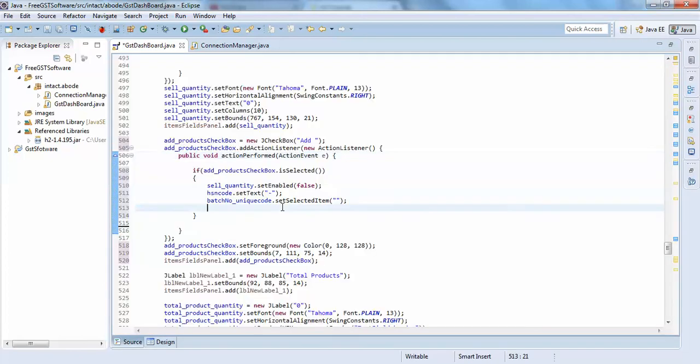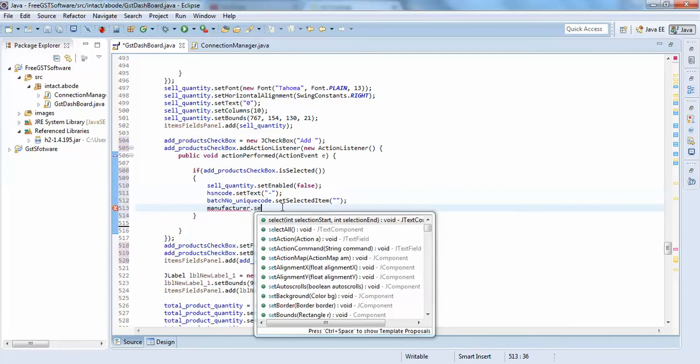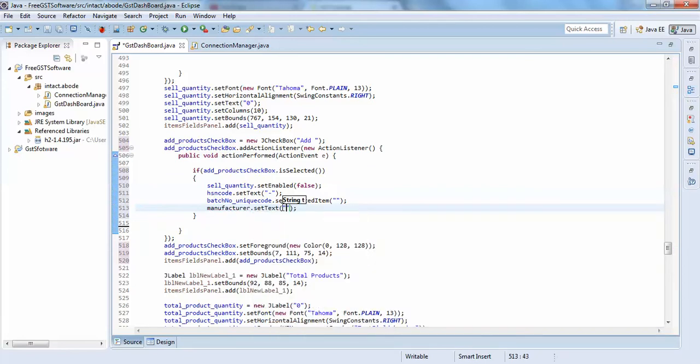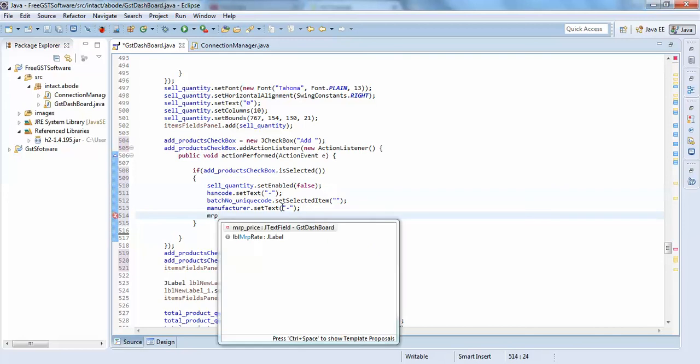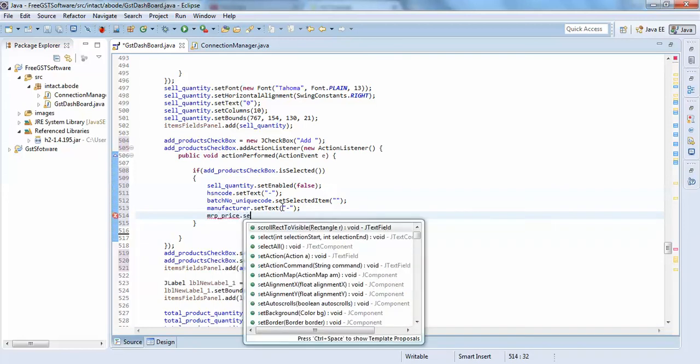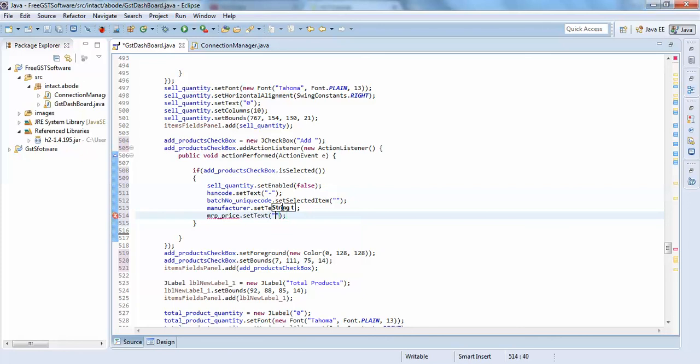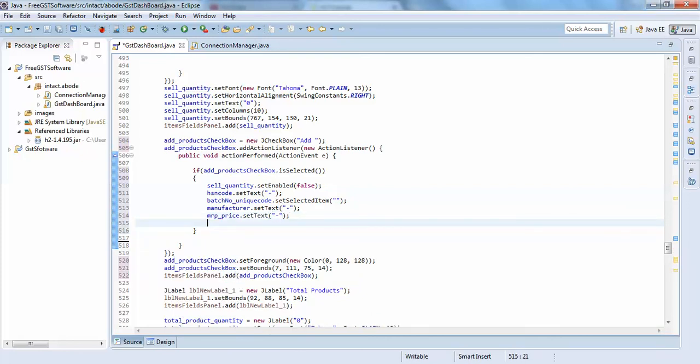Manufacturer dot set text, right? Of manufacturer we'll set MRP price dot set text, and after MRP price we'll put sell price.